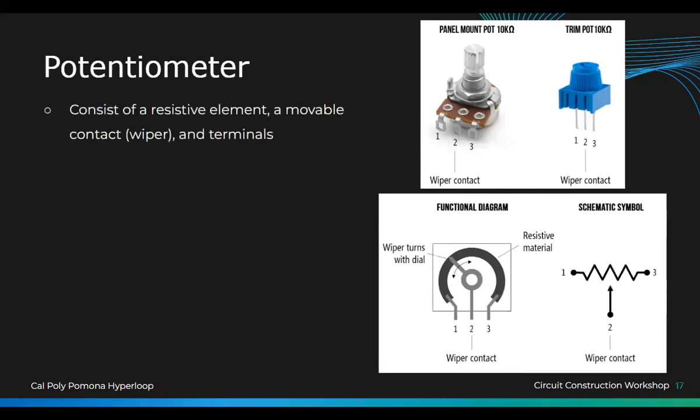All right. So what a potentiometer is, it's this blue one. There's six things in here. Three of them are terminals and three of them are potentiometers. Like that one right there, the trim pot. You can twist it. It has three pins on it.